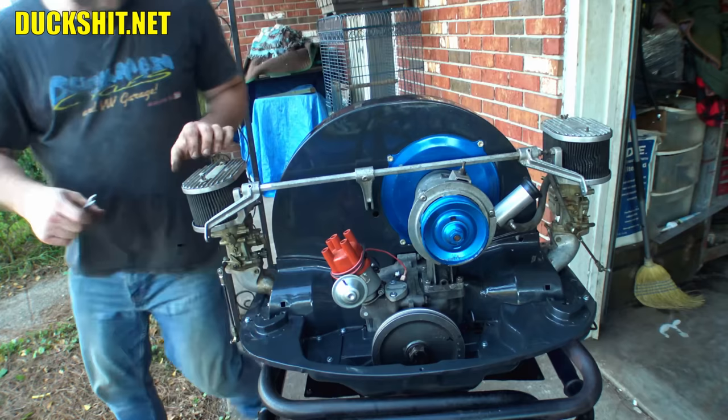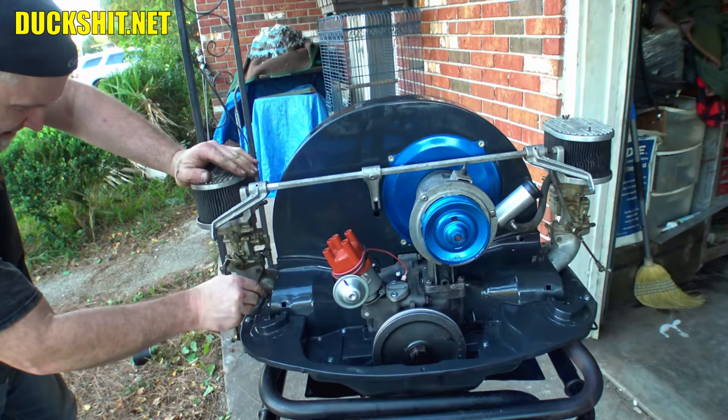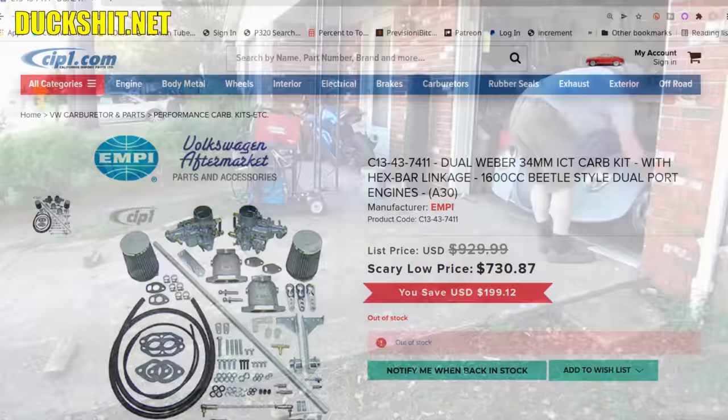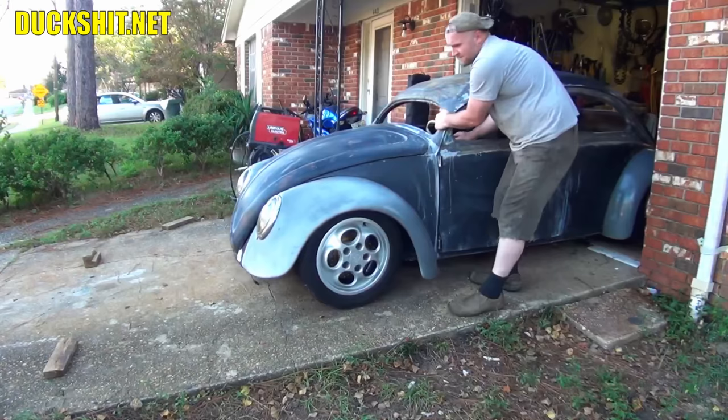These are valuable. These are not some China clone carbs that may or may not work right despite being brand new and shiny clean. After my entire history of rebuilding this car, do you really think for a second that a little dirt is going to stop me from making these things beautiful and functional again?